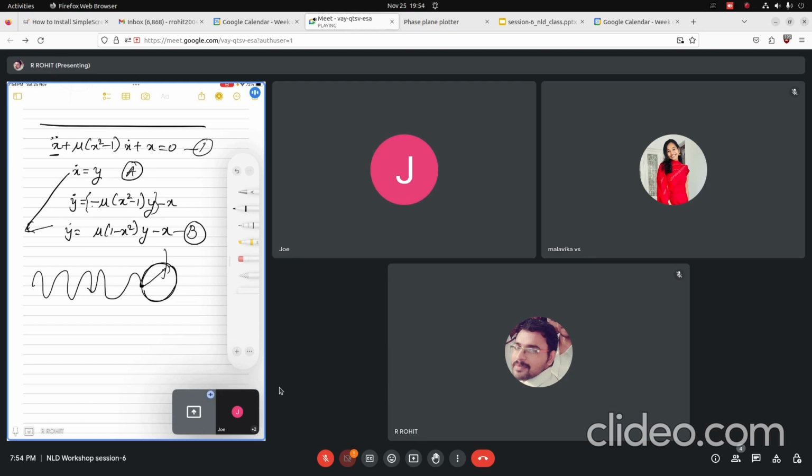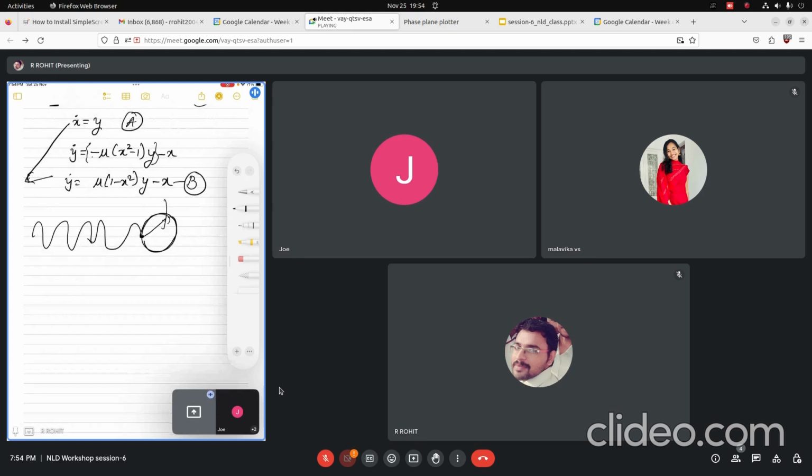People used that for secret messages. They would hide their message inside a particular noise frequency band, and on top of that message they would put this chaos, and they used this as a secret message sending technique. Yes, private messaging is what they used to do with this kind of thing. So there is real-time applicability in all the tools which you are learning here. It depends from system to system how to visualize these things and how to apply them.